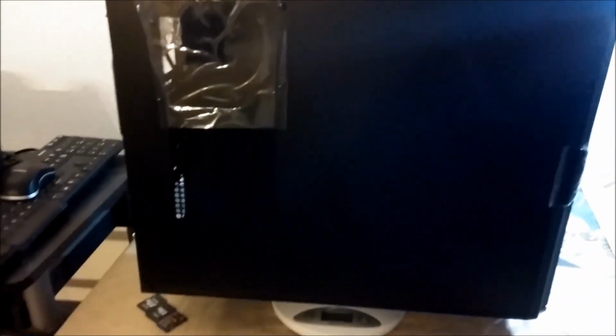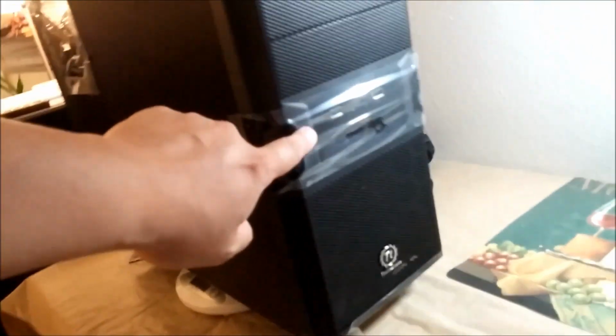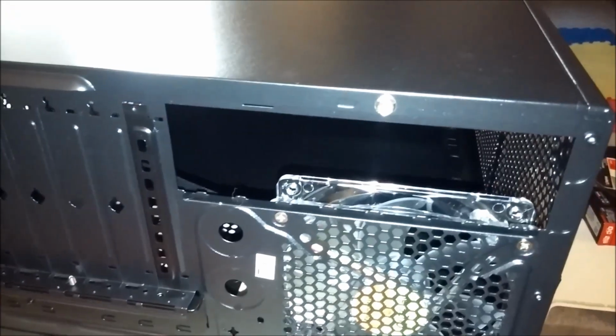Again, it's not very heavy, so you can see I have a precision scale. The case weighs about 9 pounds and 6 ounces. In the back, the power supply is located at the bottom. Expansion slots, panels, and 1 built-in fan. Okay, nothing here. In front, 4 expansion slots: 1, 2, 3, 4. Front panel, nothing special, just the 2 USB and 2 audio connections. Pretty easy, just 1 screw here, and then another screw here, and then take the panel off.